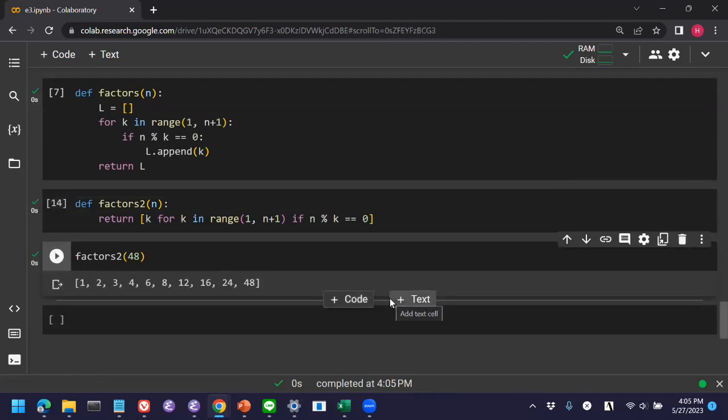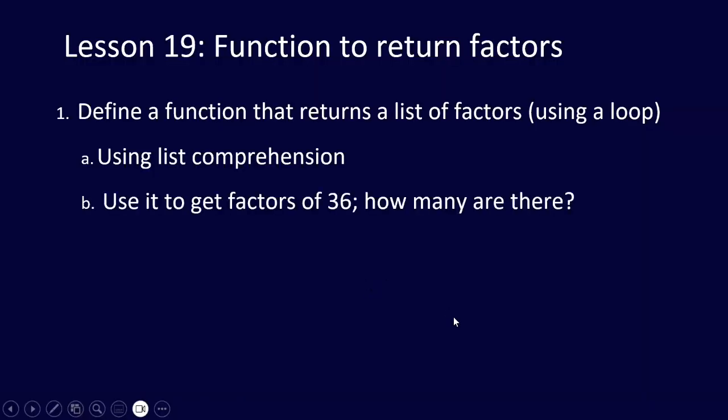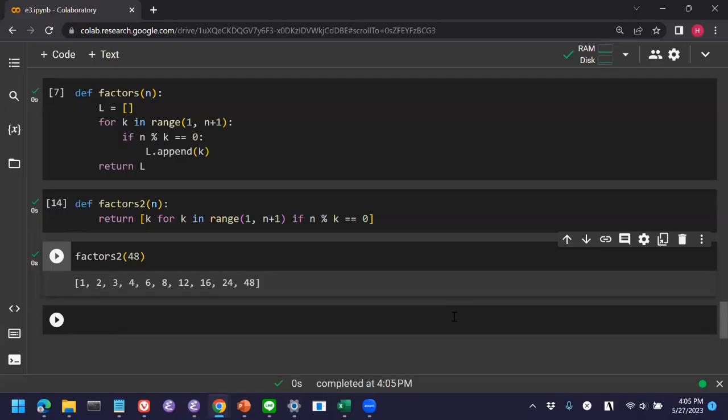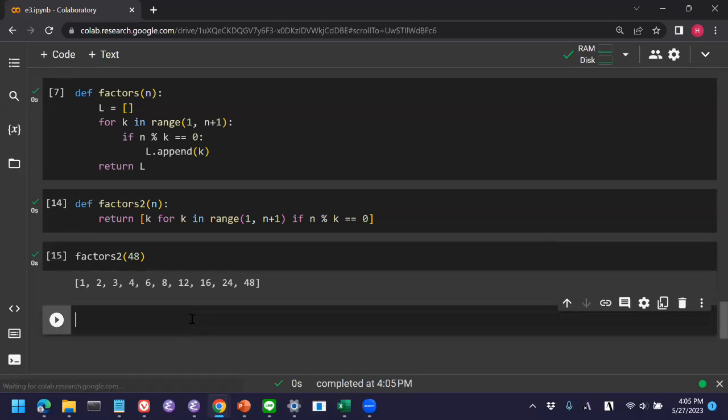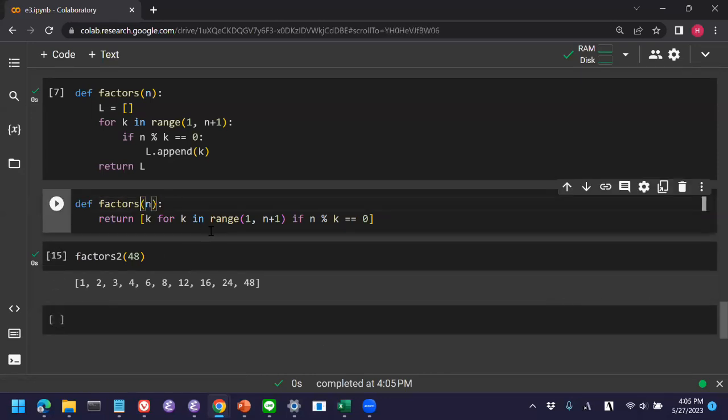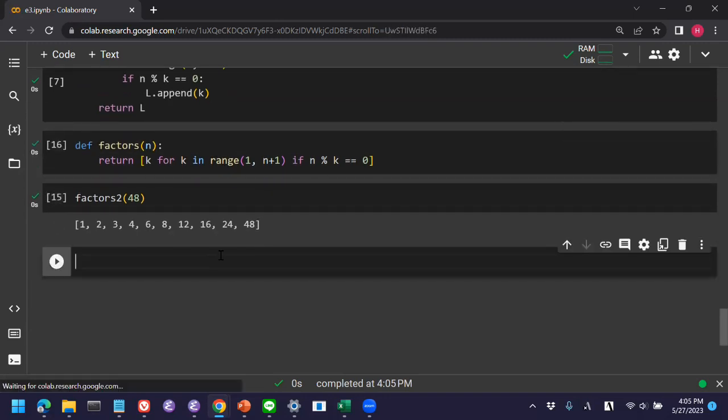Good. Okay. Use it to get factors of 36. How many are there? Oh, no, this is what we already did. So maybe shall we use the second one? Or shall we rename it as factors? Okay, so this is exactly what our, so maybe in this case, L equals factors.